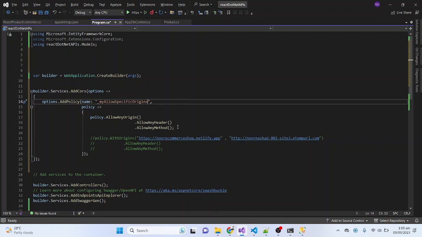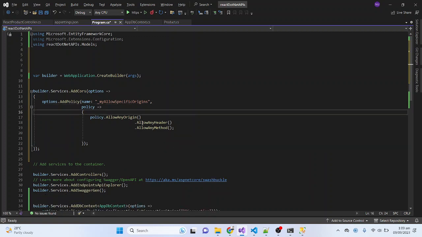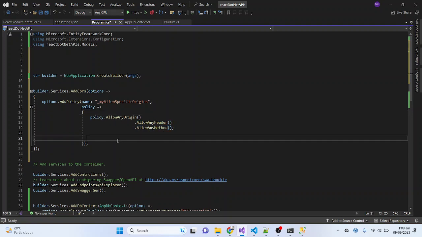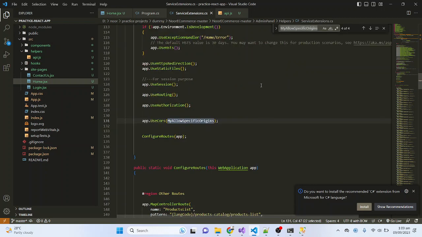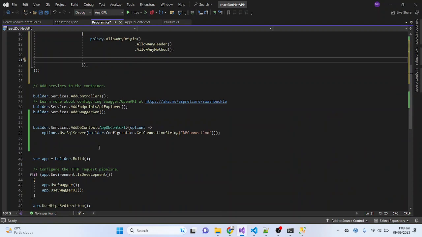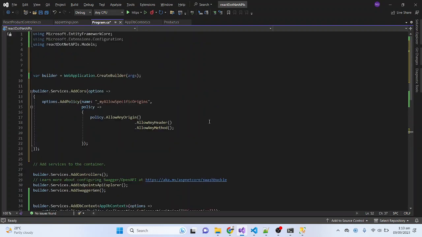Okay, now I am trying to allow the request from every origin, from any header and from any method. And let me search again here, and I have to use this one below the use authorization. Now go to here, use authorization. Okay, and it will directly give the name.